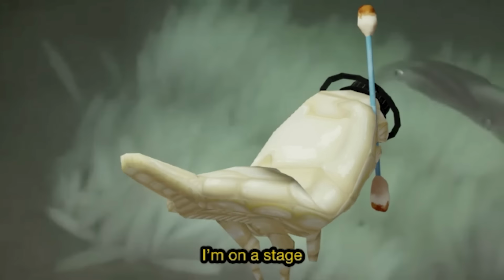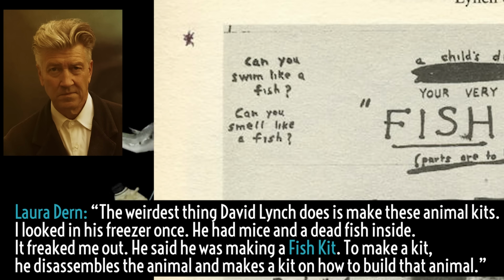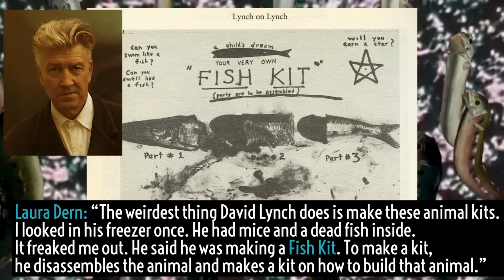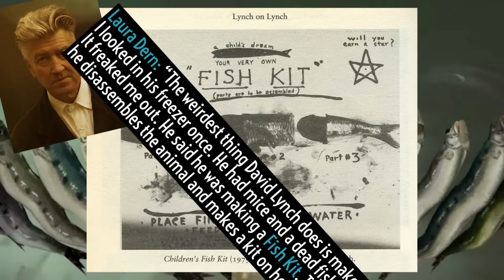An inspiration for how fish is made, as funny and strange as the game itself, is David Lynch's Children's Fish Kit. A mostly conceptual idea that Lynch described as like a model airplane kit, you know, where you get the pieces and assemble them. But with a fish. Can you swim like a fish? Can you smell like a fish? The joke, of course, being that a fish is not like an airplane, and you cannot put one back together once it's taken apart. A dead fish is a dead fish.